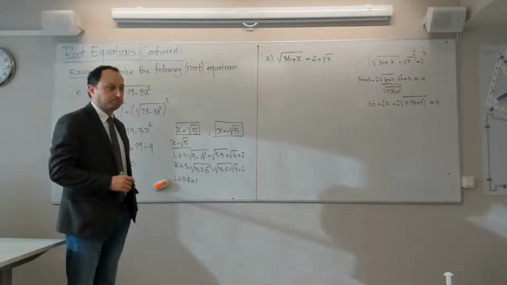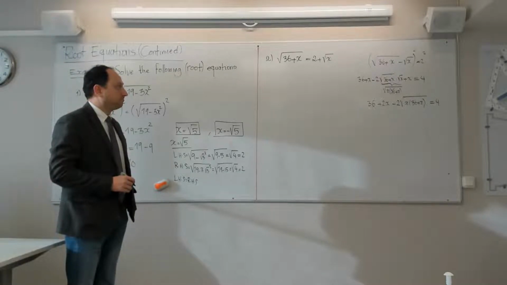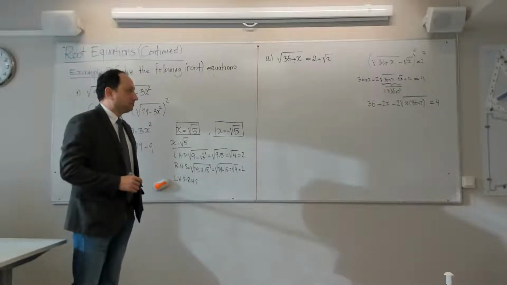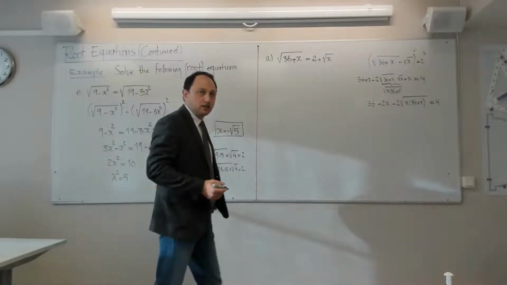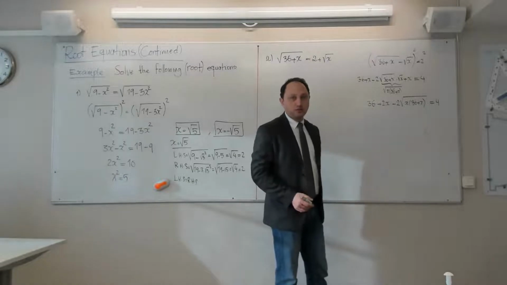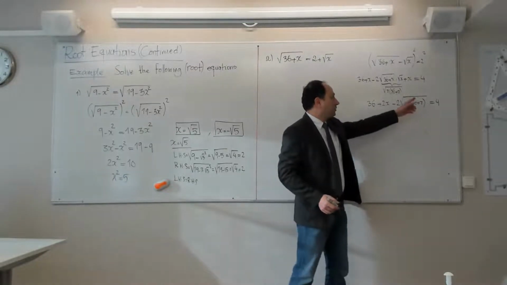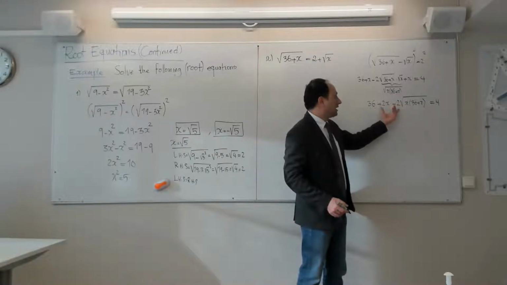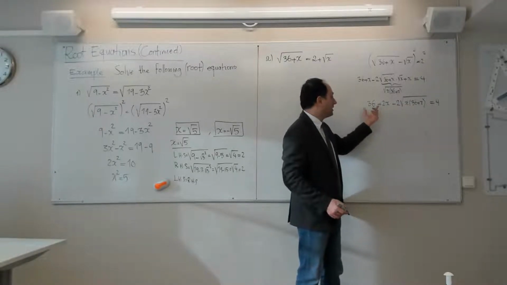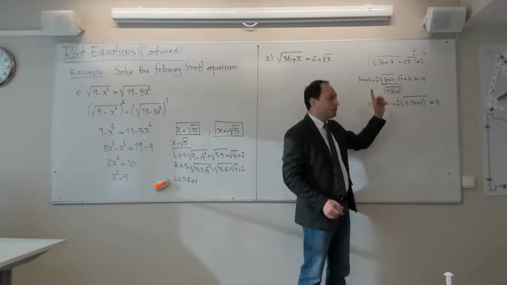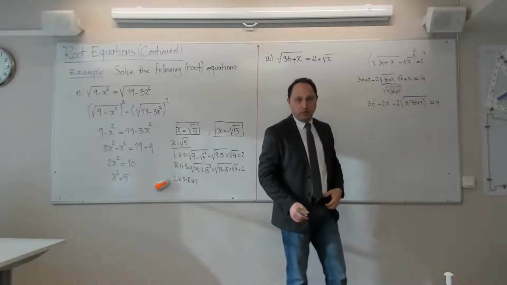Anyone else? Don't lose the track, yes? What is the strategy? The strategy is to get rid of the square root signs, yes? If I want to just raise to power 2 once more, write this like this, that would be a catastrophe, yes? Because then I have to raise this one, and then again 2 times the first one times the second one will keep this square root for me.